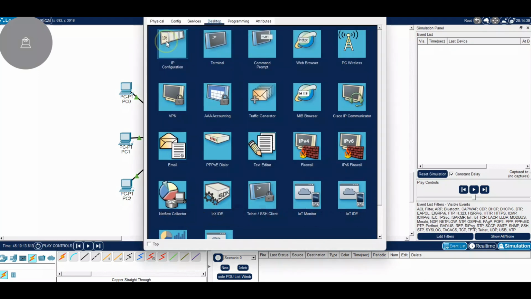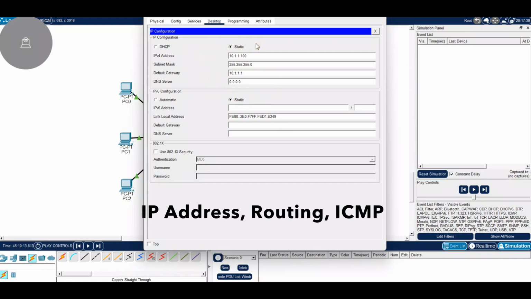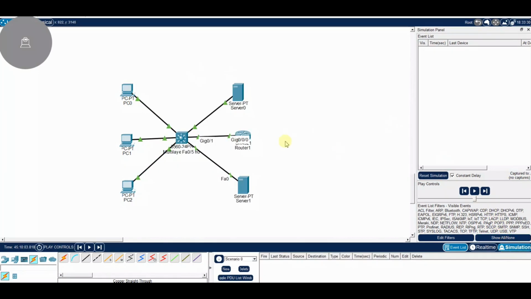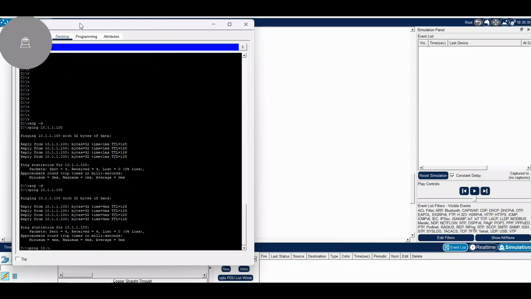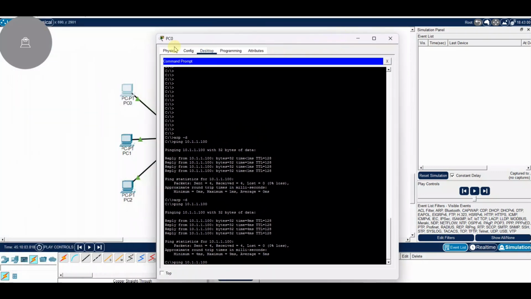Next, we have layer 3, which is going to be your networking layer. This is going to be where IP addresses are first introduced. We also are going to actually start dealing with routing now. And there's going to be a protocol called ICMP that also runs at this level. Ping is something you're probably familiar with, and that runs on ICMP, which is a layer 3 network connectivity check.